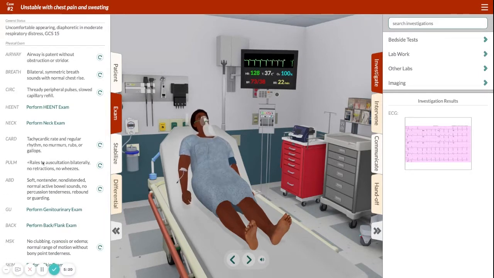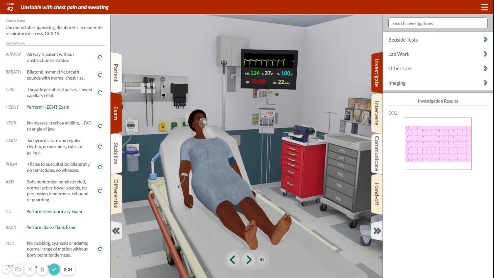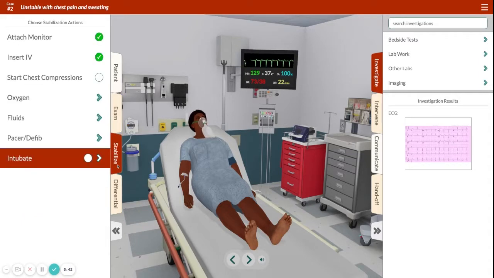And because she has rales and we're concerned about acute congestive heart failure, I'll take a look at her neck. And indeed, she does have jugular venous distension to the angle of the jaw. This picture is consistent with cardiogenic shock, secondary to an anterior wall MI, and she has likely significant pulmonary edema leading to her hypoxia on arrival.